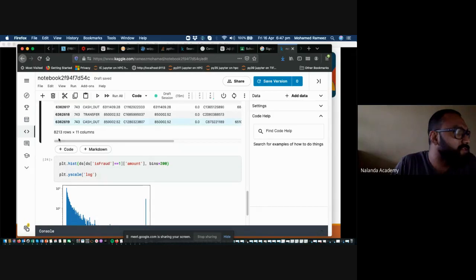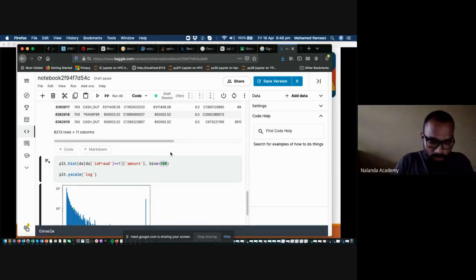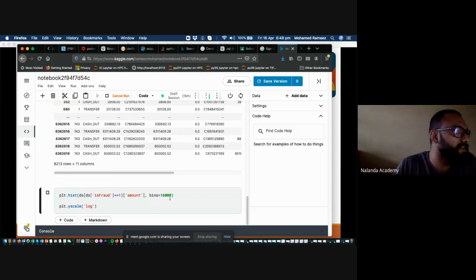So I can illustrate that here by, for example, let's say there's 8,213 rows, so let's now put something like 16,000 bins. What you're going to find is you'll have some bins in which there are multiple ones, and then you'll have a lot of bins which have just one, which is probably not useful to visualize things that way. Also, because I gave a large number of bins, it's computationally intensive, so it's taking some time to do it.